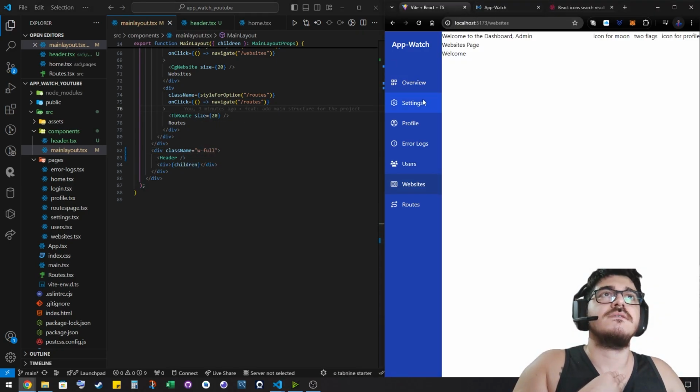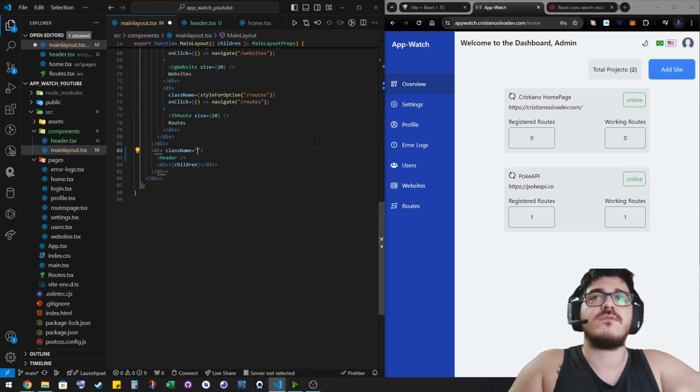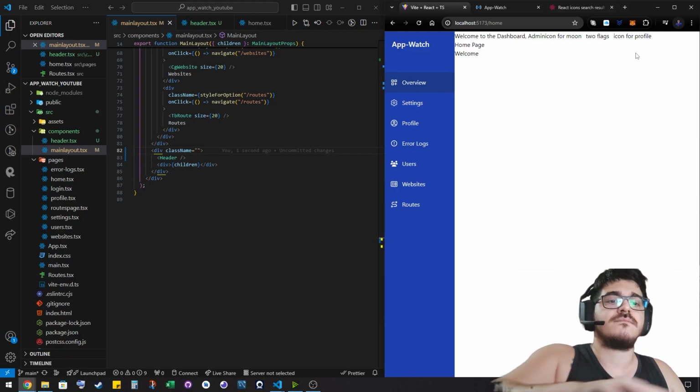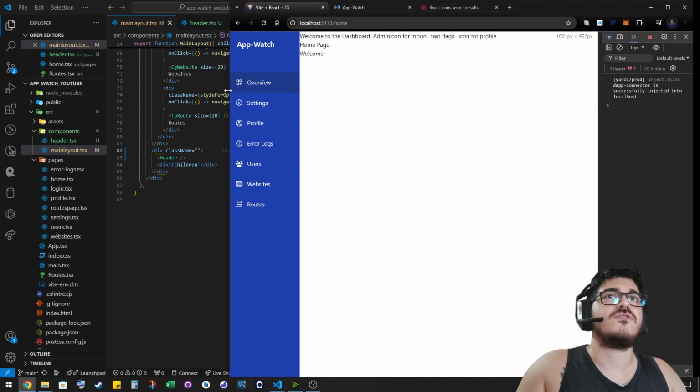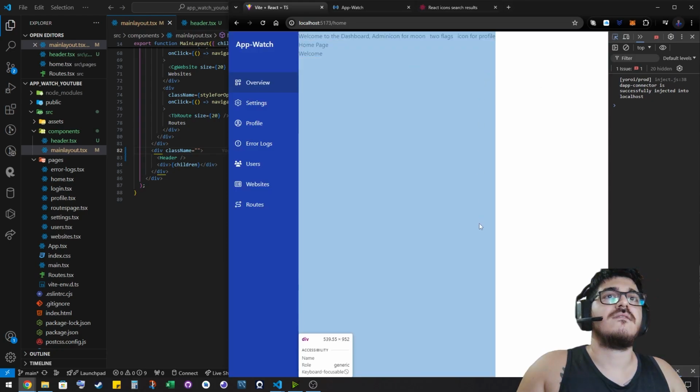But the size is different, right? So wait a second. We're not going to put min full here. Let me just check something. As you can see, this div right here should get all of the width.